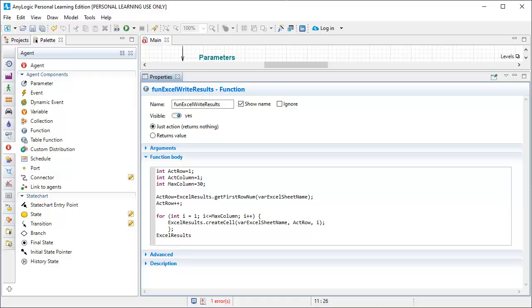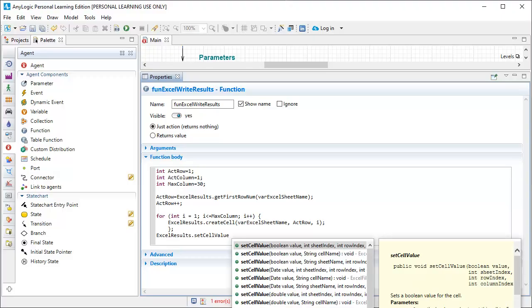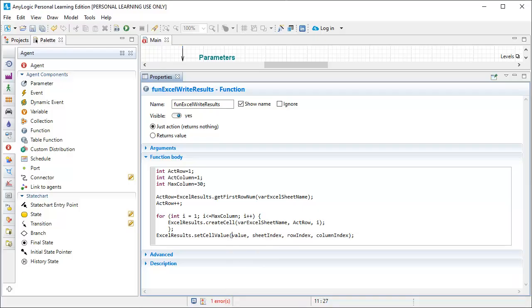And now we can transfer our first parameter. This is done with Excel results dot set cell value. For that we need the value itself, the sheet index, the row index, and the column index. The sheet index is again the var Excel sheet name.